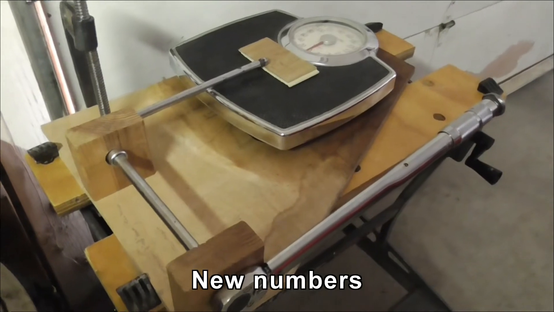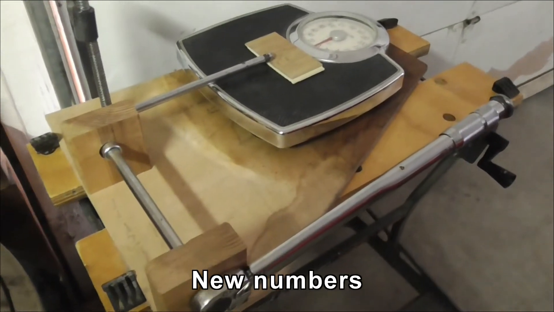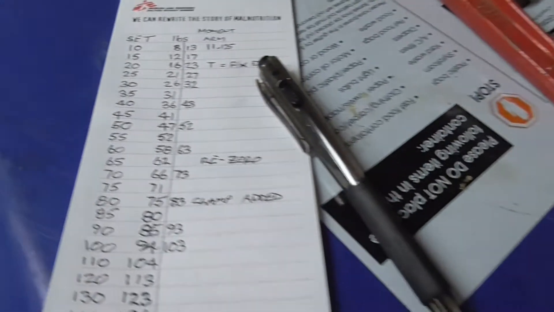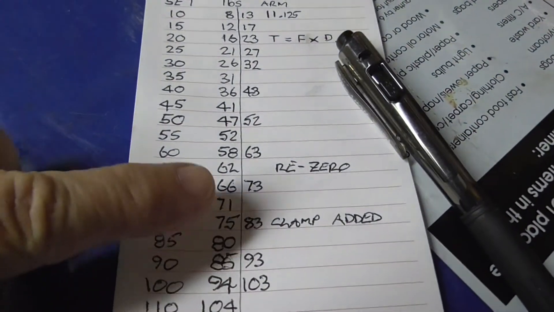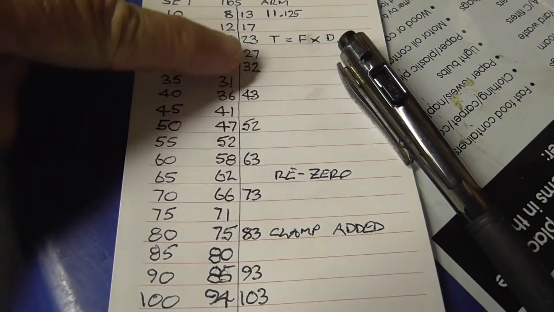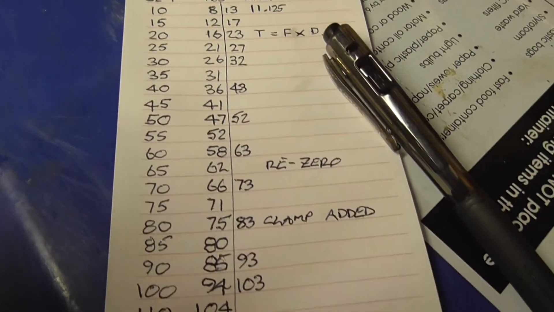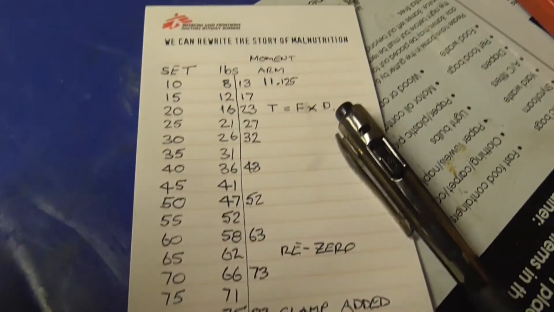So the torque wrench is now recalibrated. And I think it's going to look a lot better when I get it on the chart. These are the new numbers over the second column. I didn't do all of them. I just did a few because it is pretty linear, especially when you get in the upper ones.